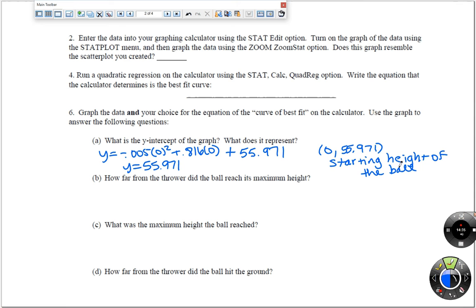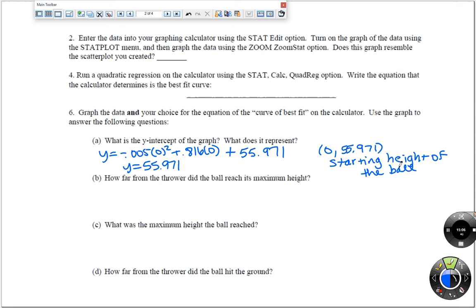How far from the thrower did the ball reach its maximum height? Now, we don't go back to our set of data for this. We have one piece of data that showed us the maximum height, but we didn't have millions of us all minusculely small marking the data along the way. So we're using our model to answer all of these questions. We need to let go of the data table for a second because it has errors and different things, and we need to use our model to represent this. So how are we going to find how far from the thrower the ball reached its maximum height?